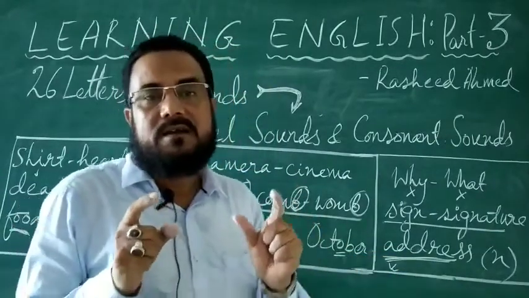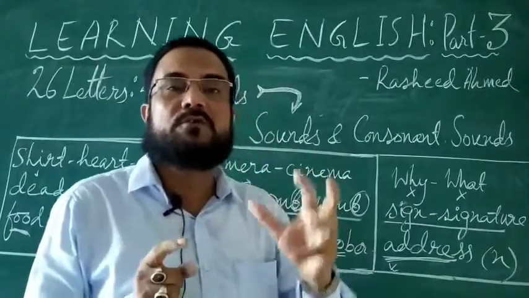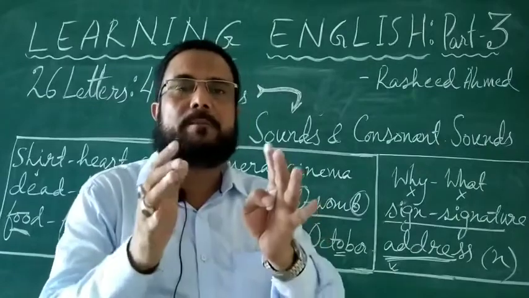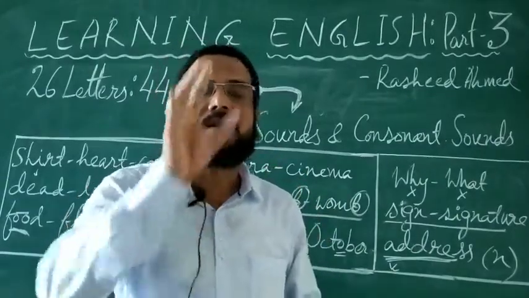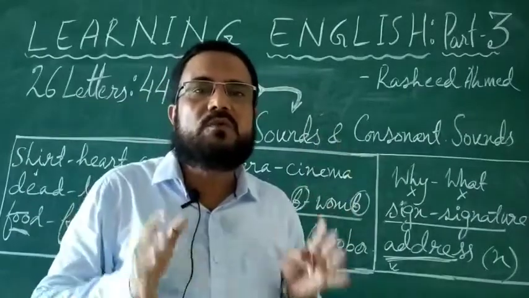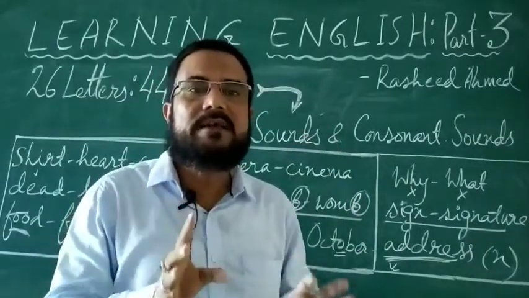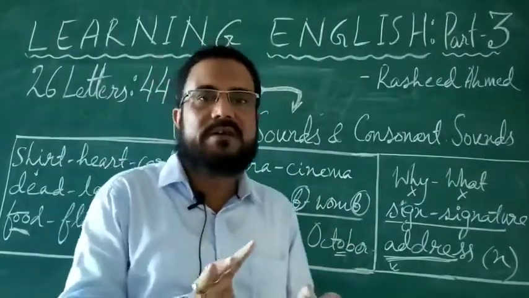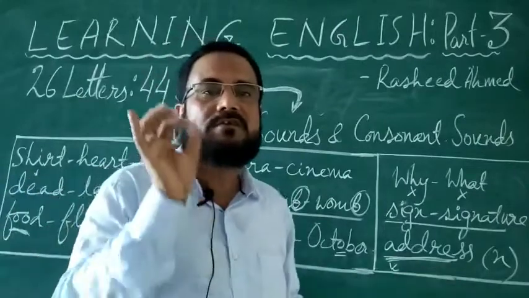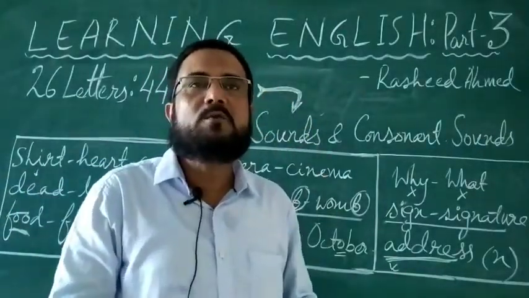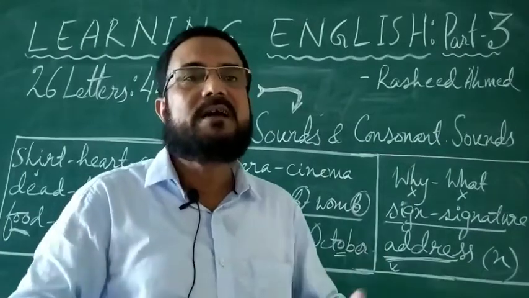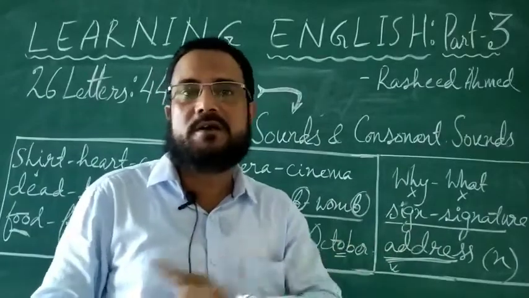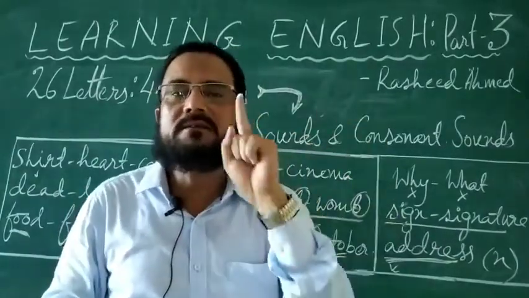In every word, the word is divided into some syllables. What is a syllable? A syllable is that part of the word which you can pronounce at a time. For example, when you say difficult, you can divide the sounds into 3 parts: dif, fi, cult. So dif is a syllable, fi is a syllable, cult is a syllable. The word difficult has 3 syllables. But when you say sing, S-I-N-G, there is a single syllable. You cannot break it up; you have to say it in one go. It has only 1 syllable.